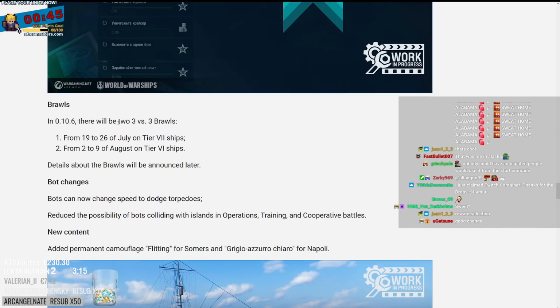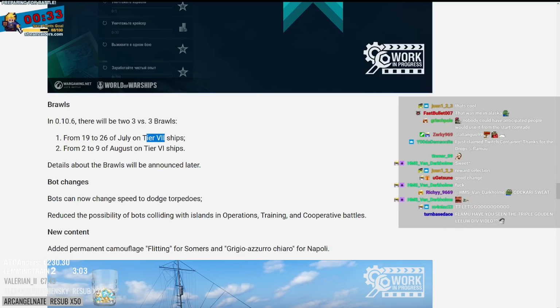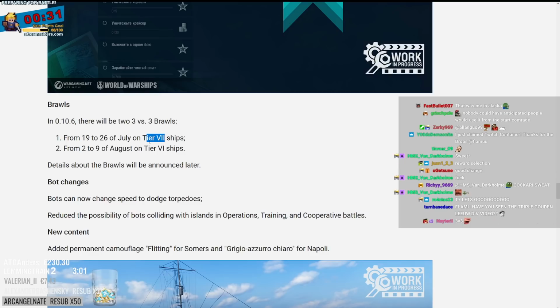From 0.10.6 there are 3 versus 3 brawls, Tier 7 and Tier 6. Okay. Tier 7 brawl. Interesting. 3 versus 3 in Tier 7. So what are you going to run? Hide a Belfast Synop?